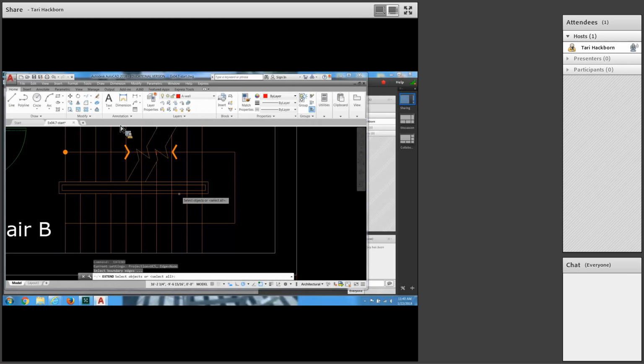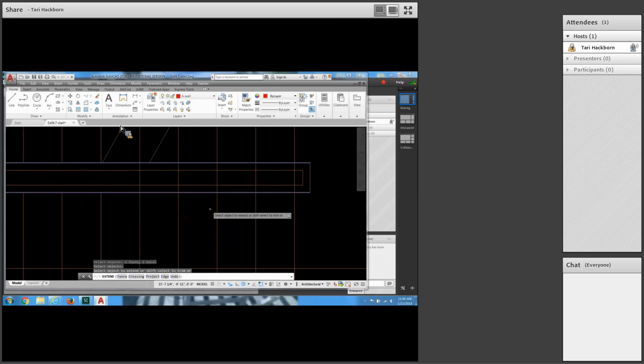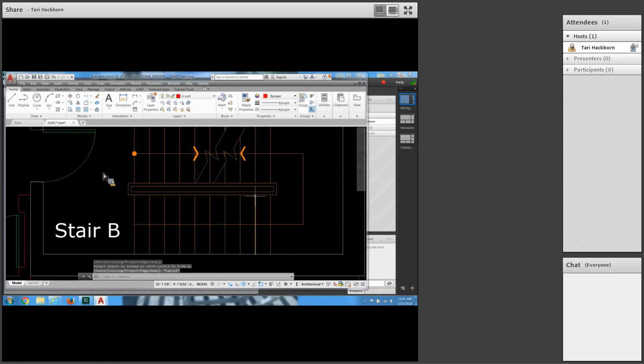Select the upper and lower railings again and press Enter. Now, when I'm right in the middle of the Extend command, it says if I hold the Shift key down and click each one of these, they will trim. So Extend and Trim are somehow interconnected. If I'm in the middle of the Extend command and hold the Shift key down, I can trim, and the other way around for the Trim command. Then press Escape when you have removed all 5 of those segments.